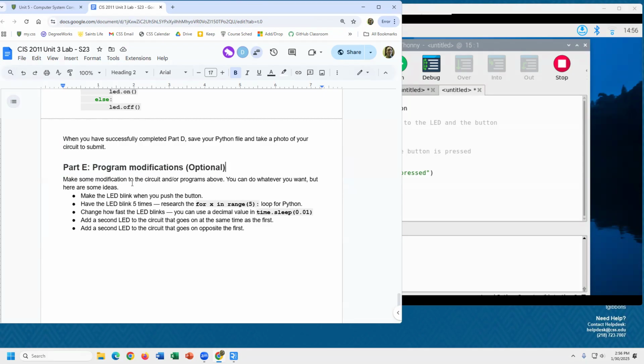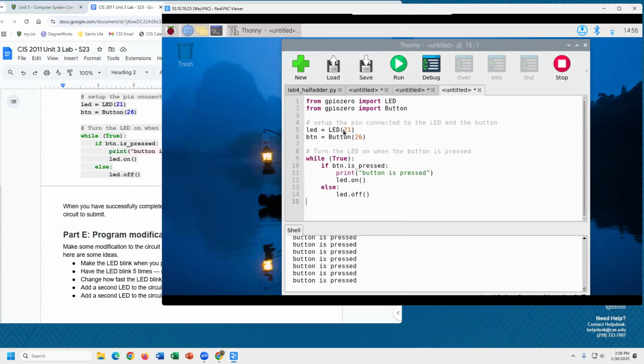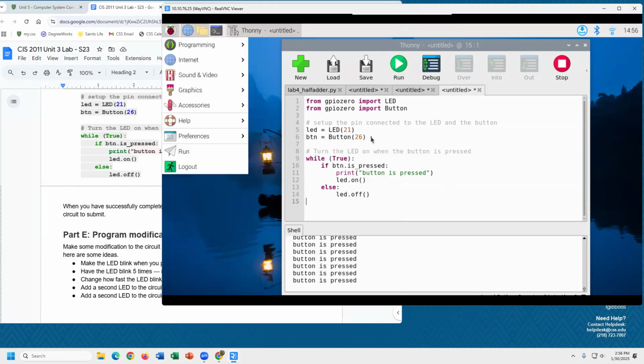Again, we're not teaching you Python yet, so it might be a little hard. So that's why this is optional. So if you get everything working and you want to try just adjusting one. I know one of you, we had one of the pins wasn't working, so we changed the LED from pin 21 to pin 16. So another thing you could try is just if you plug this into a different pin number, can you get this to work also?